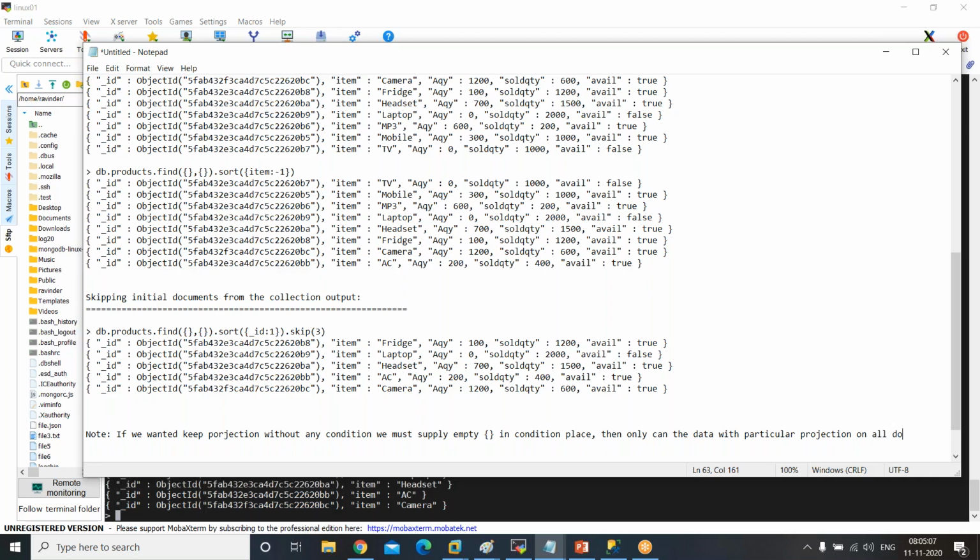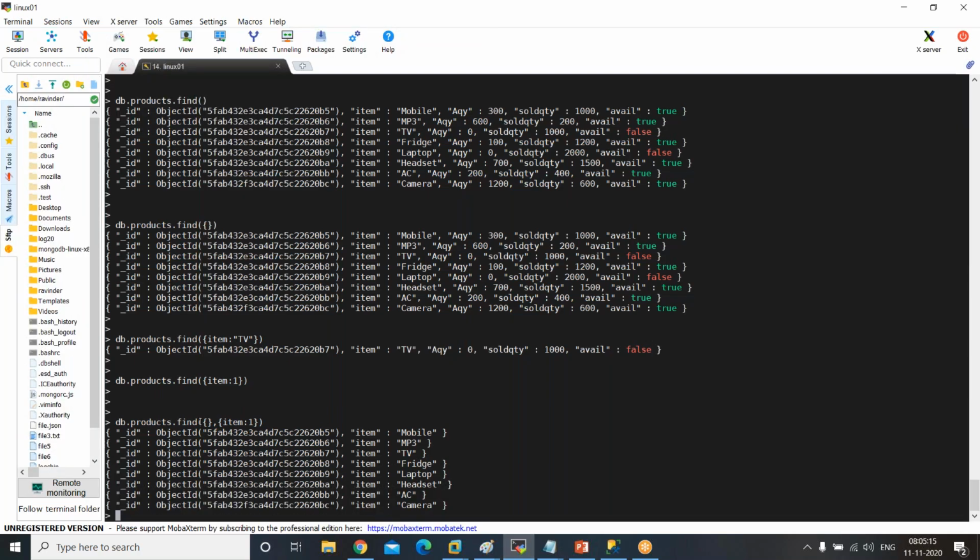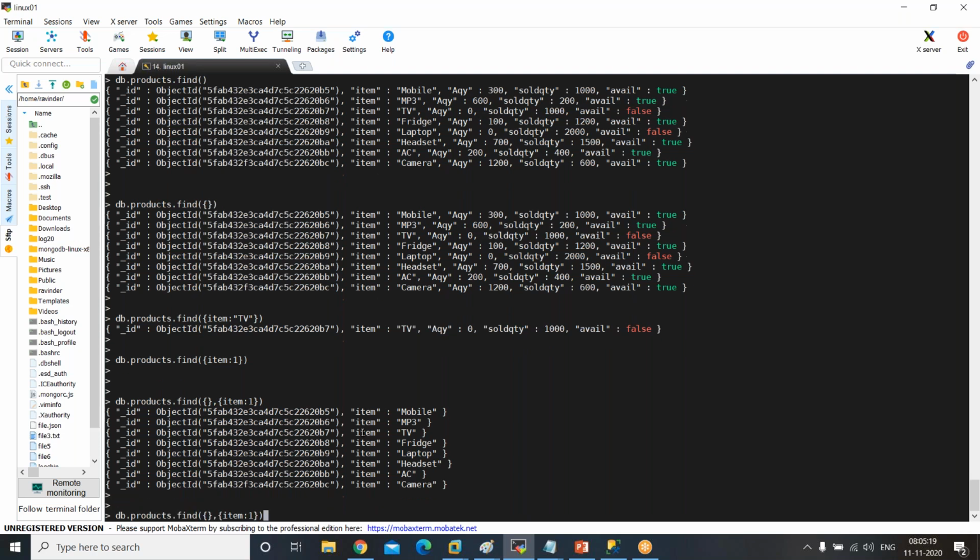Even parentheses will work, right? No, parentheses won't work. Curly braces. See, parentheses are what you open; everything goes within the parentheses. If you place the cursor, this parenthesis is closing this parenthesis. Within the parentheses, you mention what you want: conditions, projection, everything goes in the parentheses. The parenthesis occurs only once, not again. Got it.